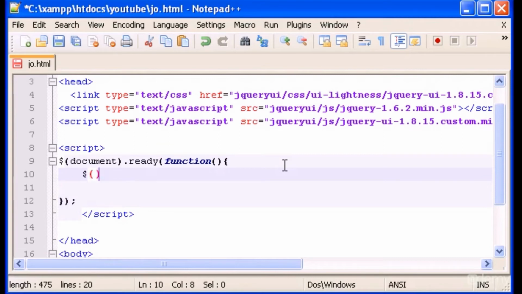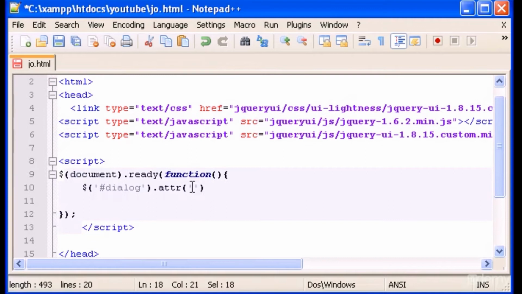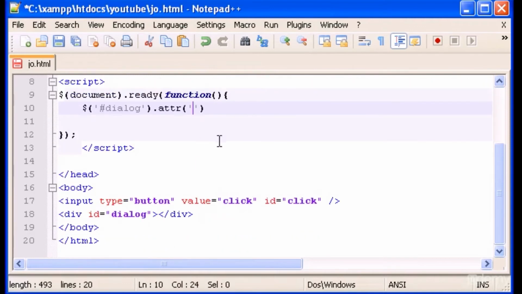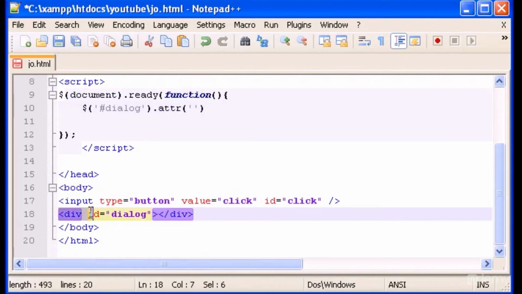Now in here we want to grab the dialog ID dot, and now we will create an attribute for the dialog ID in the div, and we can create any attributes we want for it. Remember, this is going to be the box that we will pop up, pretty much like an alert box, but a little bit different.